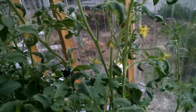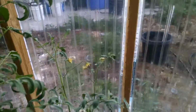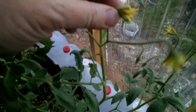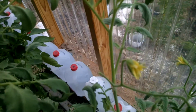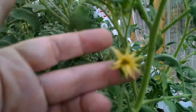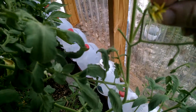Now the first thing is to pick a female blossom, and I'm actually going to be working with one of these back here. So this one right here hasn't completely opened, and it's a little bit too mature. If we were working with a normal flower, that would probably be too mature. You look at these over here, and it's wide open, so those are definitely too mature. So I'm going to be working with this one, and it might be a little bit difficult to do with one hand.